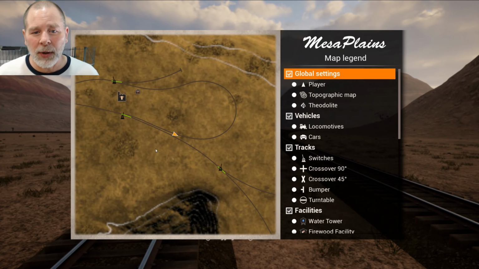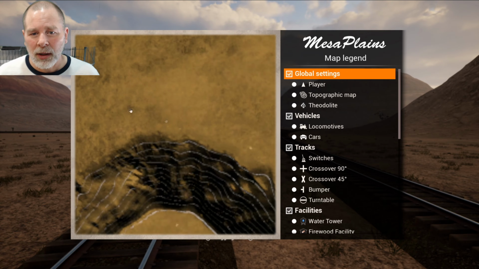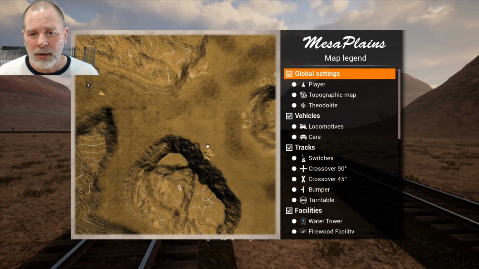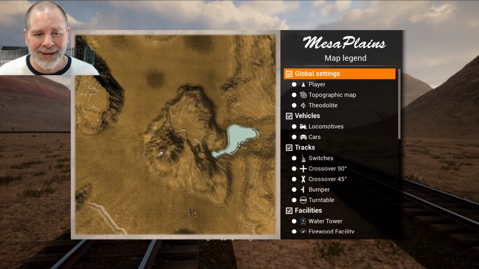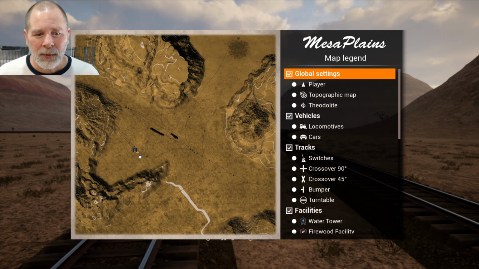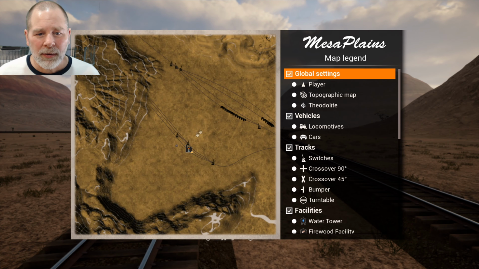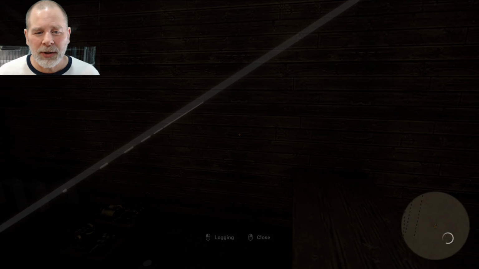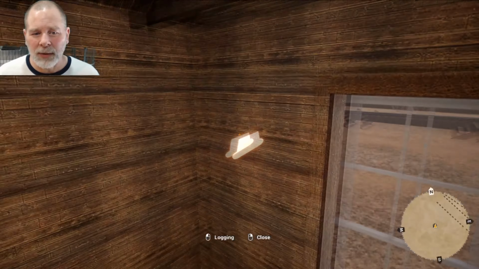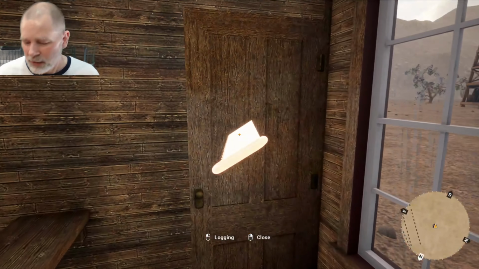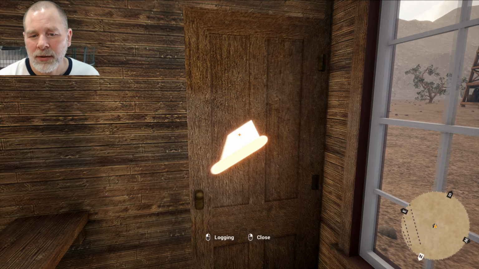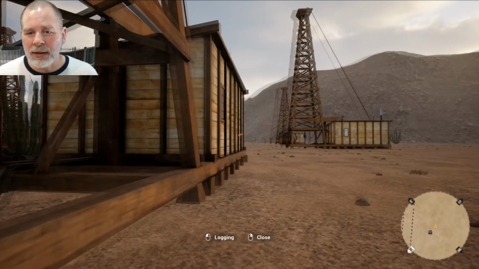And then over by our turnaround here. There we go. We're going to go up to this. I should have put that telegraph office in the middle of all this stuff instead of, it's still really loud. I should have put that elsewhere.